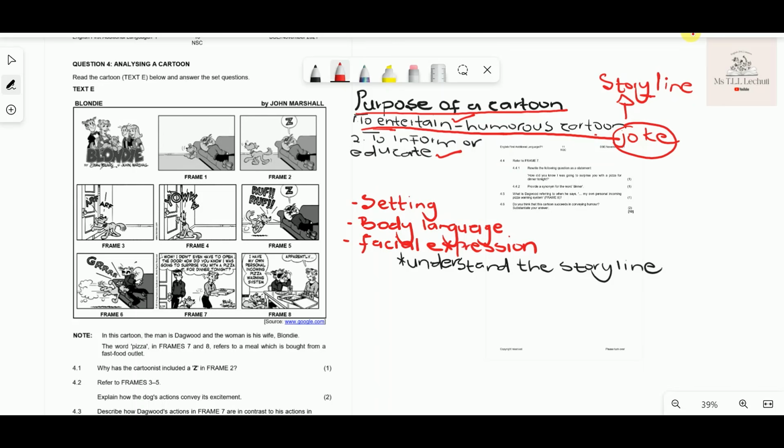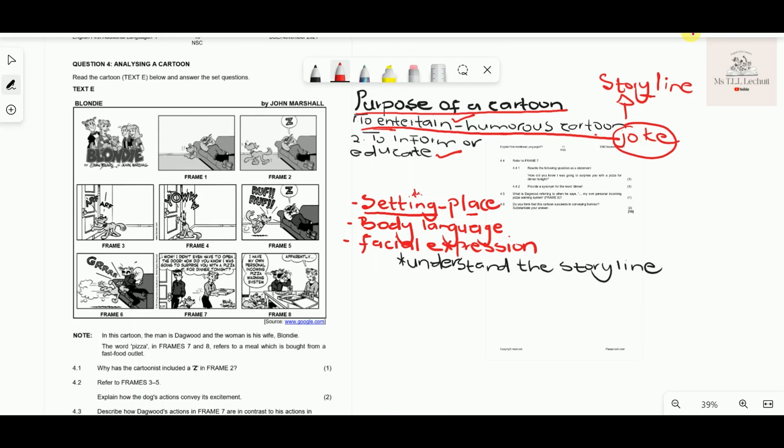Another thing that you need to look out for when you analyze a cartoon is the setting. This means where the action is taking place. You need to analyze whether the characters are in the bedroom, in a classroom, or out in the field. Although you may come across cartoons with a very clean background, which means the background is not informing us where the action is taking place, once you see other things, no matter how small the details might be in a frame, then you know that this is what determines where the action is taking place in that particular cartoon.